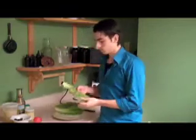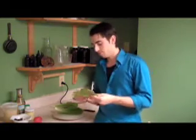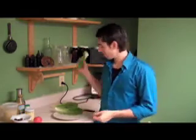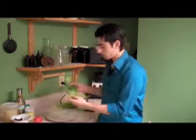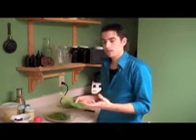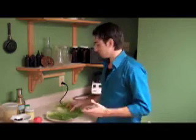I then like to use large romaine leaves instead of a bun. Kind of reminiscing back to the raw food days where I'd use like collard leaves or even romaine leaves for an almond burger or something like that. Whenever I get a head of romaine, I keep the outside leaves for these types of things. I use the inner, smaller ones, which are thinner and not that conducive to making a hamburger with, for like a salad, for instance.